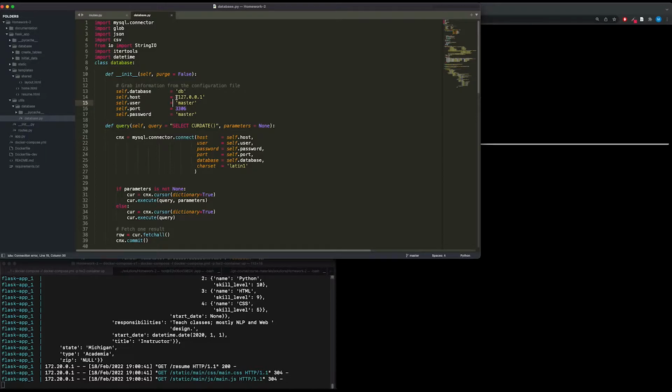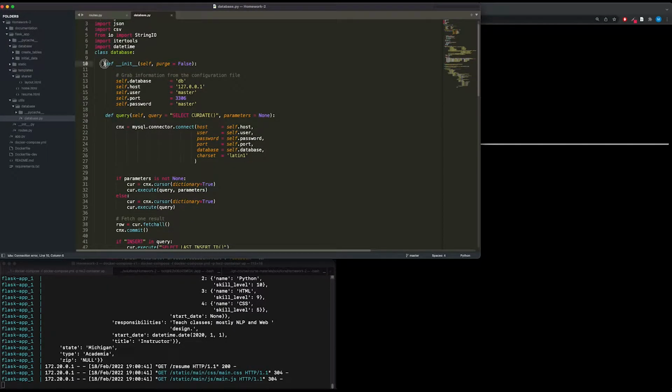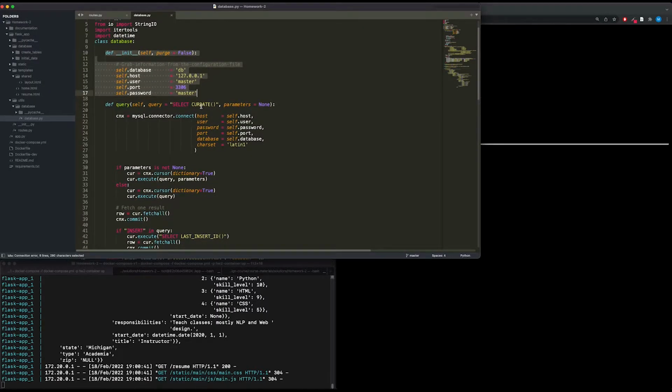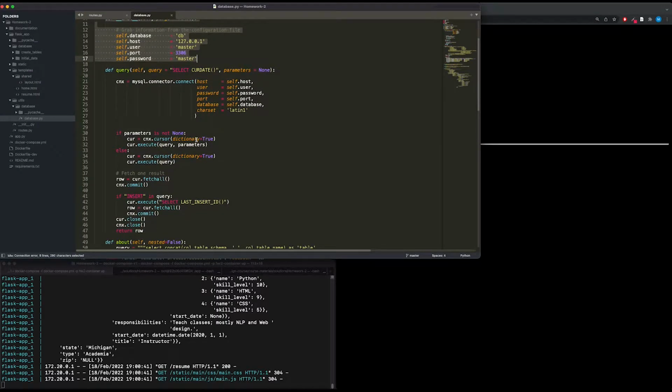You have here something hosted on this localhost machine. You have a user, a port, and a password that you use to connect to the database instance from within Python using the MySQL connector library. Okay, you don't need to worry or think about this. Just take it for granted that there are connections that are being made between your database and your Python application, so they can speak to each other. You can run queries and so on.